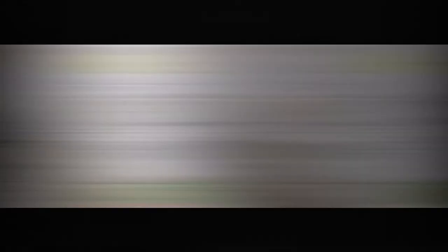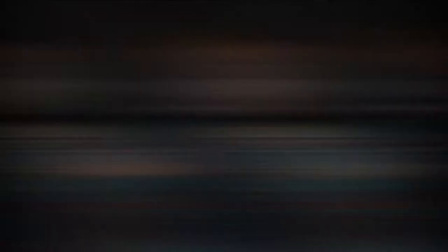Now you know minus 1.5, minus 1, plus 1, plus 2, and whole-number draw situations. Here's the real kicker — we have 0.75 and 0.25 bets. These are the most complicated types of handicap bets. I don't know why they still do them. In some instances they mitigate losses for both bookies and consumers, but it's a little too complicated for the average mind. Some betting companies still do it; a lot of popular ones have scrapped them and just go for straight or Asian handicaps. But I'll explain them just so you get the gist.